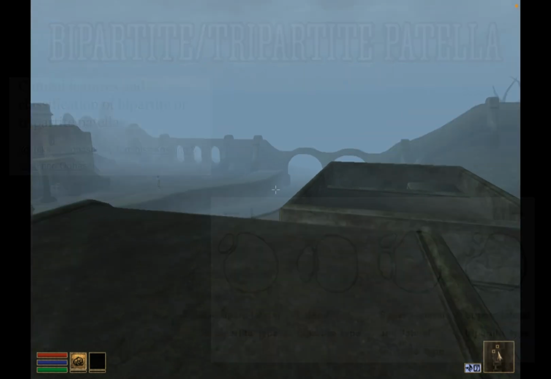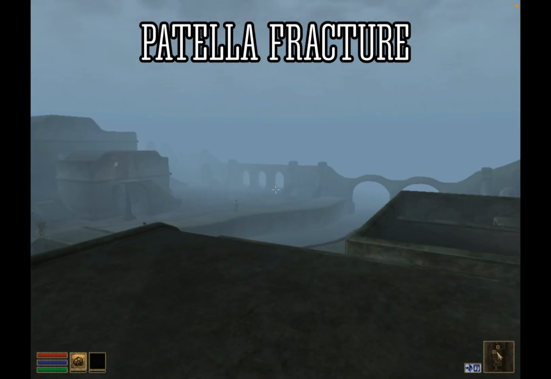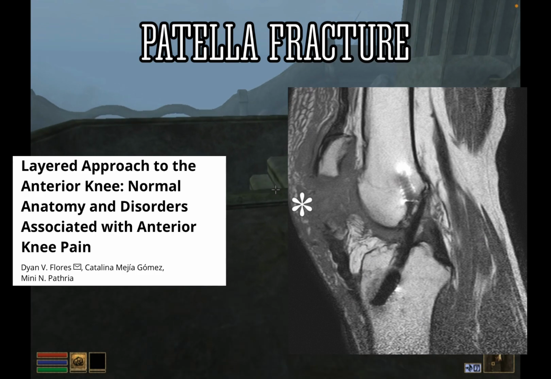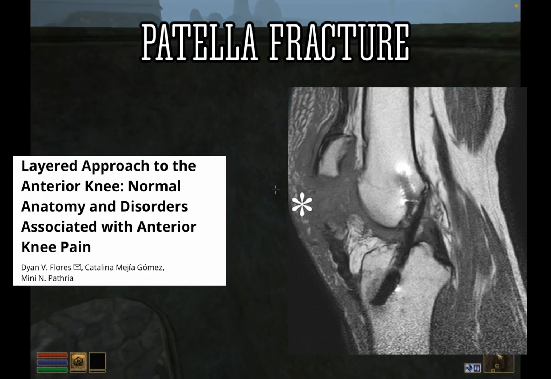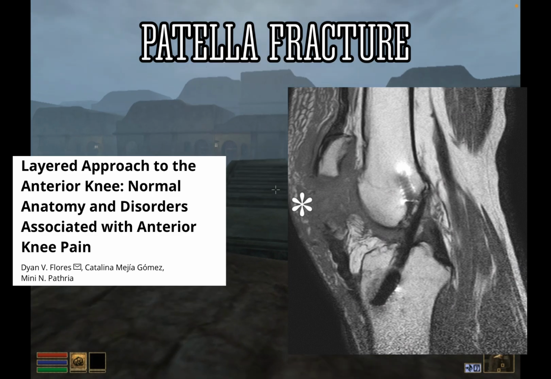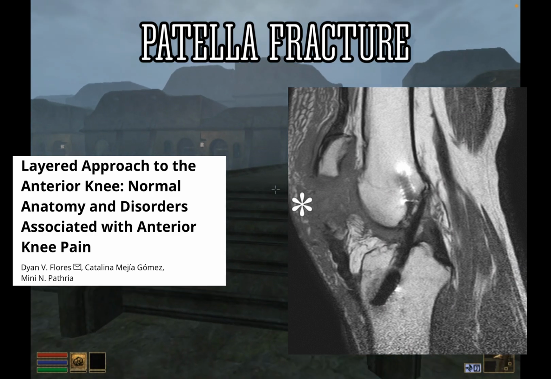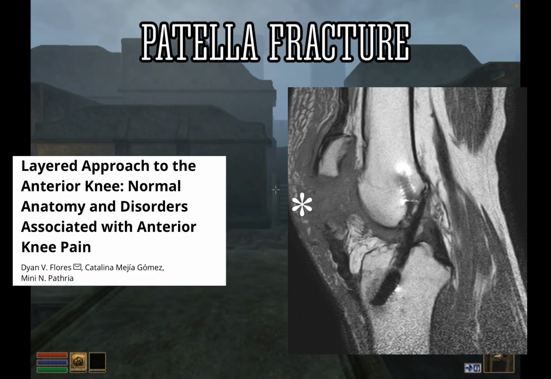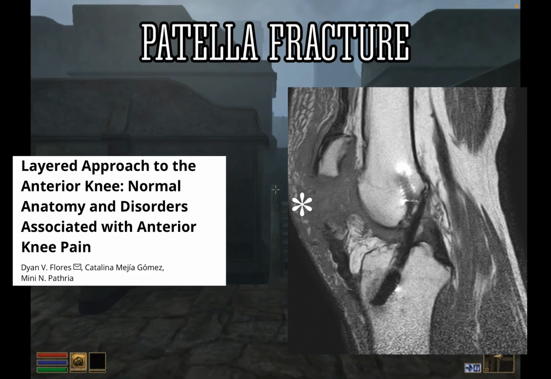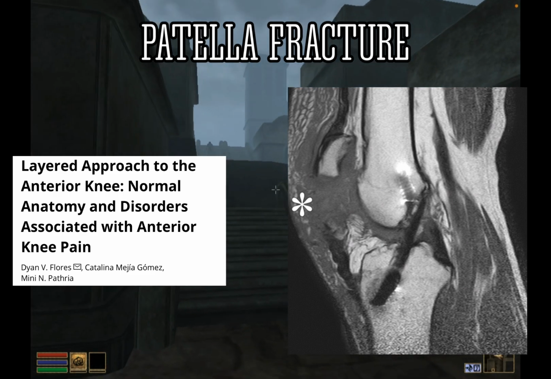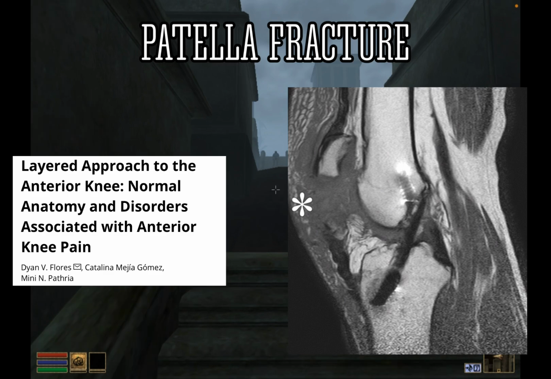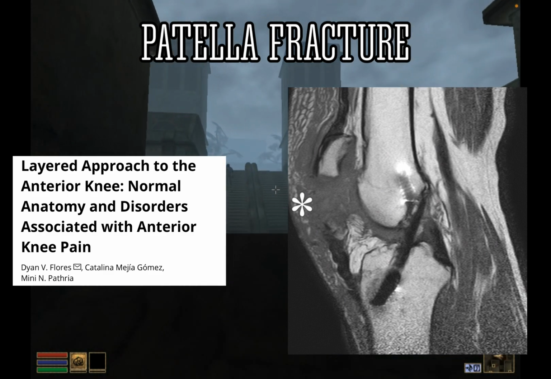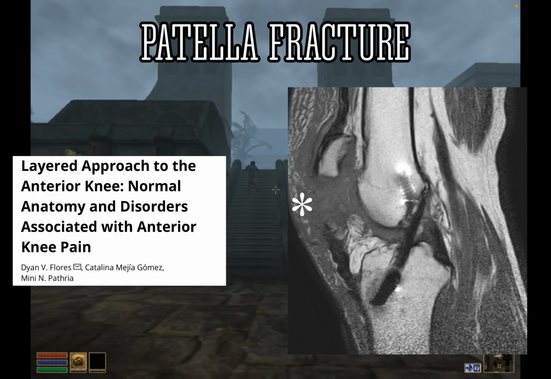The other thing is patella fracture. This is when the patella bone has broken. And there are basically three reasons why you could get a patella fracture. It could be a direct blow or a fall on the patella. It could be that someone is prone for a fracture because they have low bone mineral density. It could be someone on a crazy diet or just an unhealthy person. And the last is a person who is prone for fracture because of severe knee extension deconditioning, which might happen in a case where someone is post-surgery.